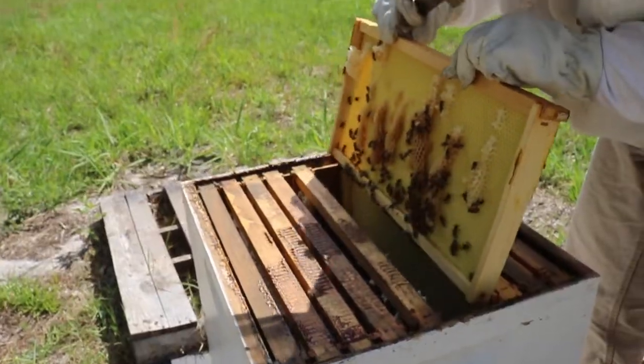Some of the frames weren't all the way drawn out. I don't know if I said when we were working actually on the beehives, the bees draw the comb out, work from the middle out in the box, both directions. And we were able to switch some frames around and make it so they would start putting comb on the frames that did not have comb yet.